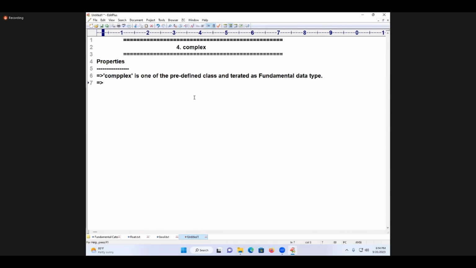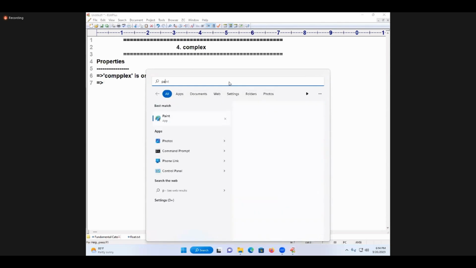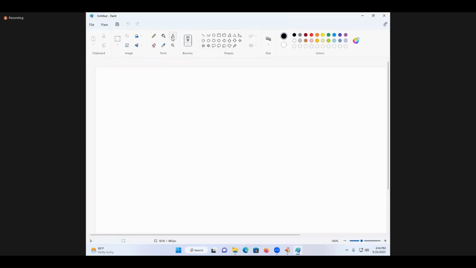Very, very important, students. Carefully try to follow. Now I'm going to give you the importance of this complex data type. Why is this complex data type required? What is the use of that? Everything will come across now. I'll take one small formula here, students. In further classes, we'll come across some mathematics representations and formulas. One of the formulas we'll understand at this stage is one from your school days.